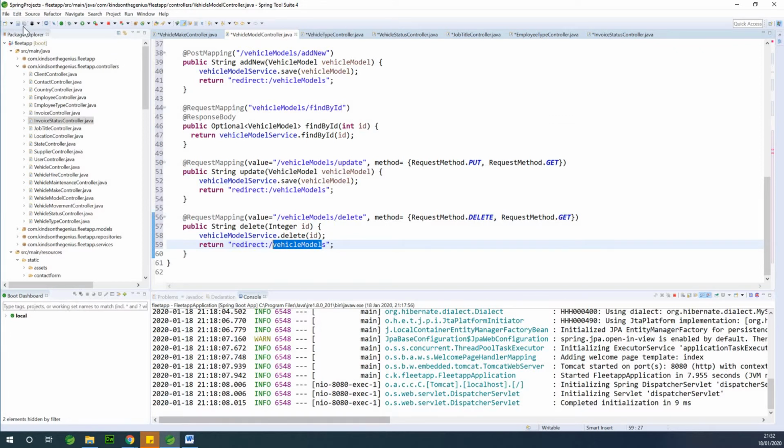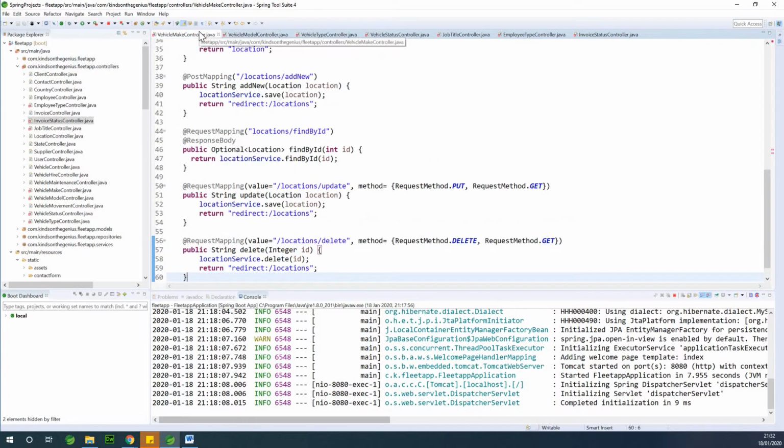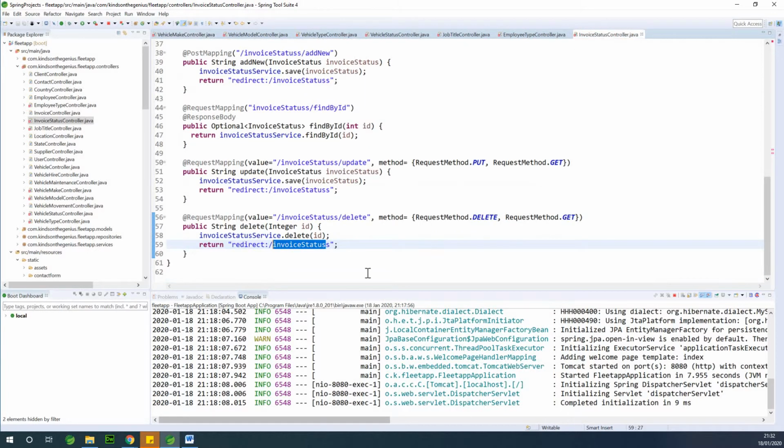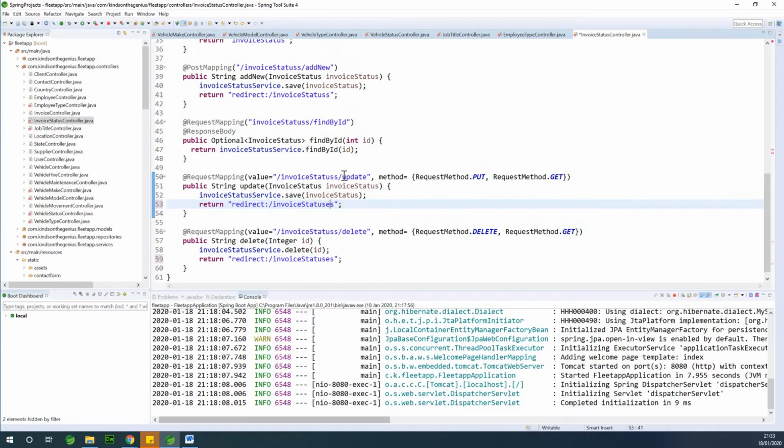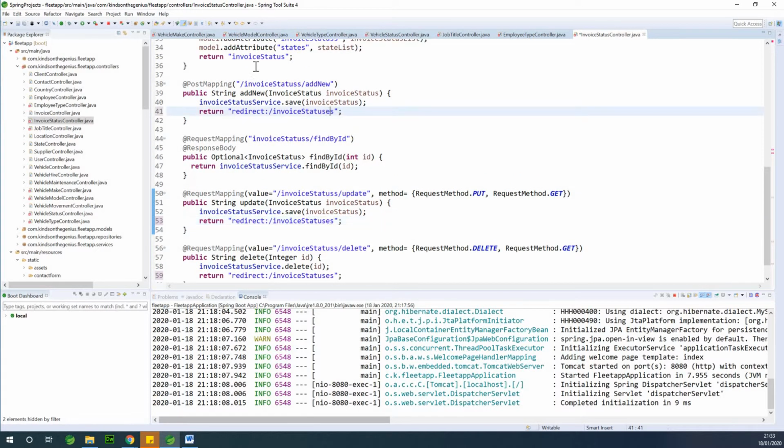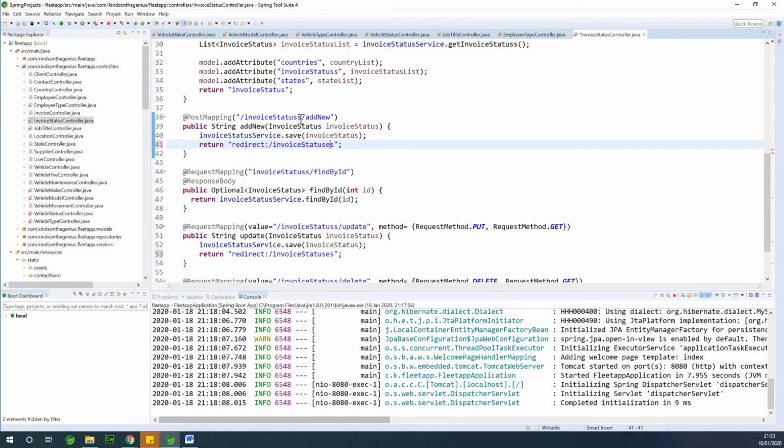Okay, so now we've replaced almost everything, but there's something you need to know. The items that have the value "status", for instance, we have this invoice status. The status has to contain an e, so it has to be statuses, and it also has to be statuses here, and so return invoice status. So that is fine.